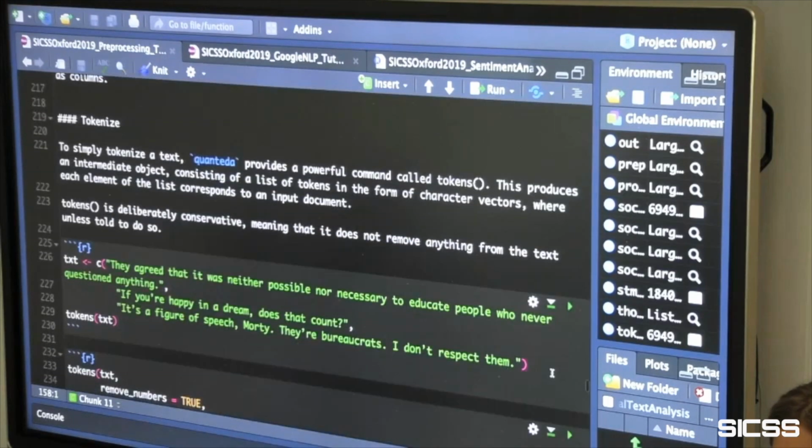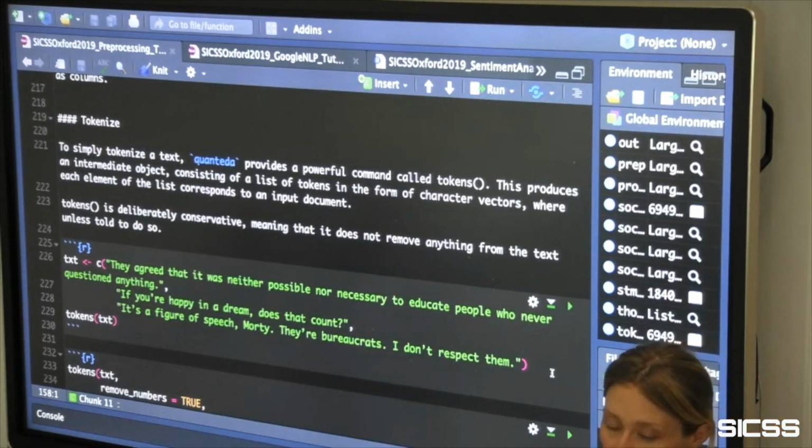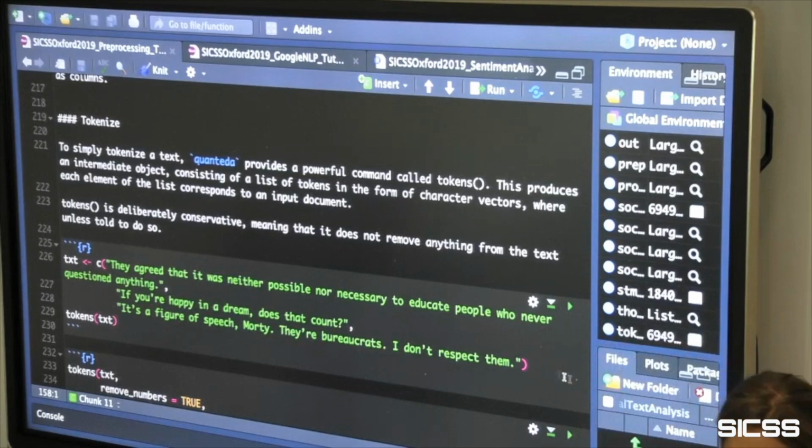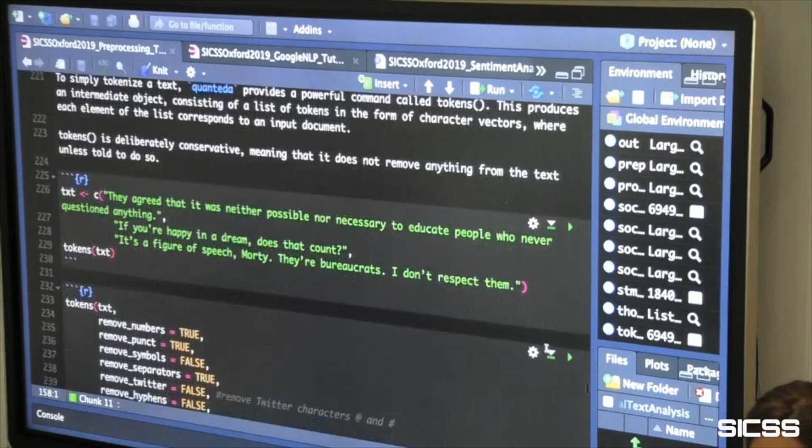And there's a lot of different ways to tokenize. As I mentioned before, a token in the context of text analysis is like a unit of analysis. And that might be a word, it might be a whole sentence, it could be bigrams or trigrams, it could be only punctuation. It's whatever you want. So I'm just going to show within the context of Quanteda all the different ways you could very easily tokenize. And we're starting with these 3 sentences that I came up with that if anybody can identify which sources they're from, I'll buy you a drink or coffee later.